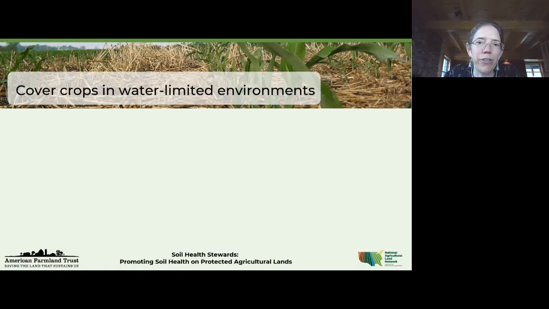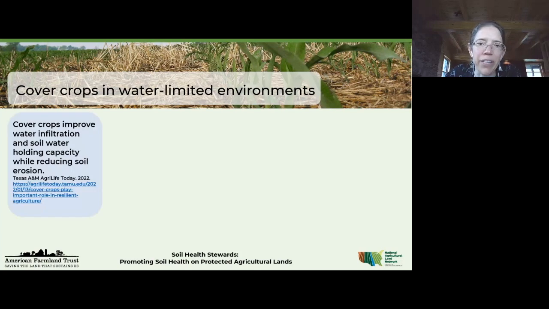Few notes about cover crops in water limited environments. We've addressed this a little bit, and I just want to highlight that again. There are challenges to growing cover crops when you're water limited. There are ways to overcome some of those challenges. Some of them are figured out. Some of them we're in the middle of figuring them out, and I bet there's a lot of ingenuity yet to come up with.